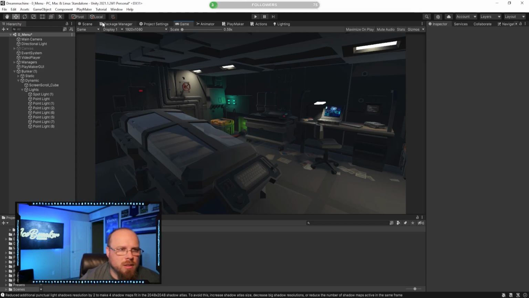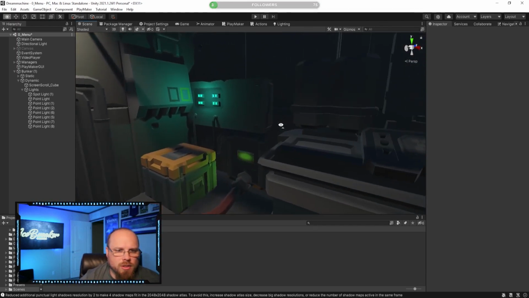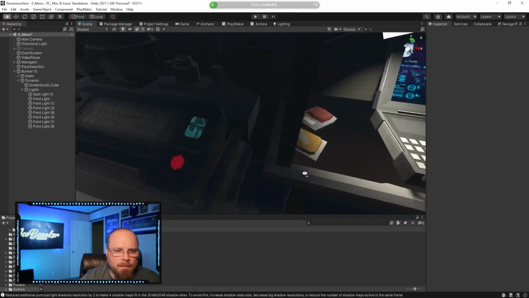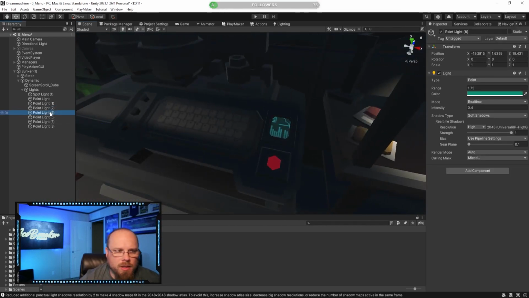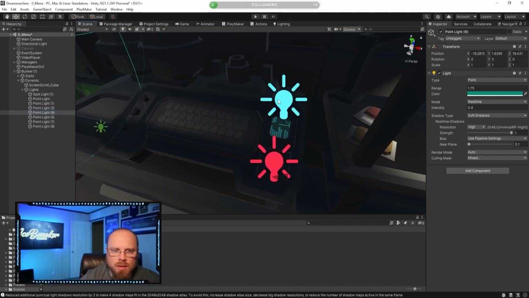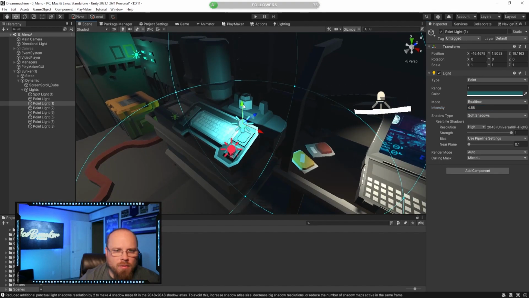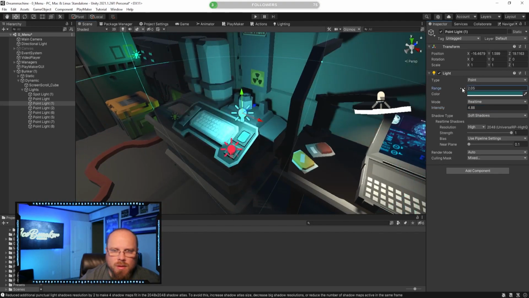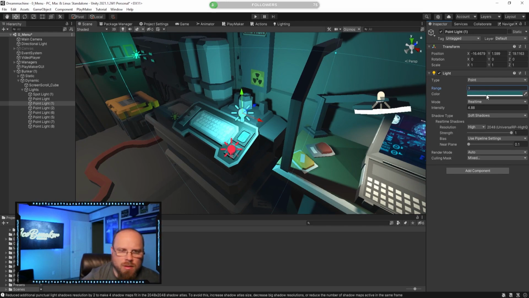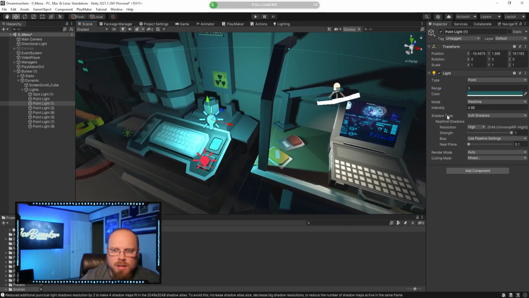So let's see. I did want to adjust some of the lights again. I want to say this light here. I want to give this some more intensity here. Definitely don't want to have to go up that high.